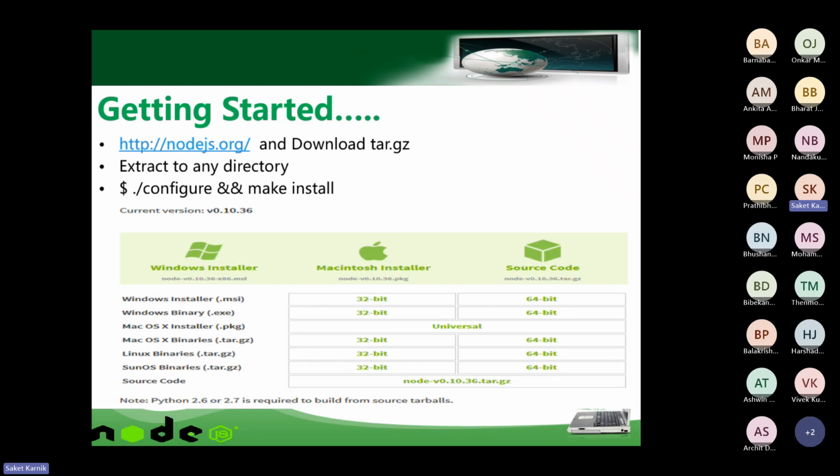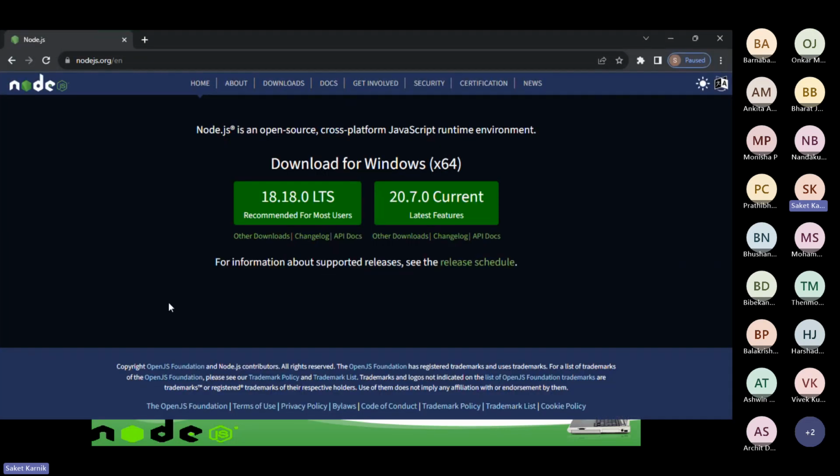MSI installer seems to be easy and safe as well. Right, so we'll go ahead with that. So let's switch to the browser where we already have nodejs.org open.